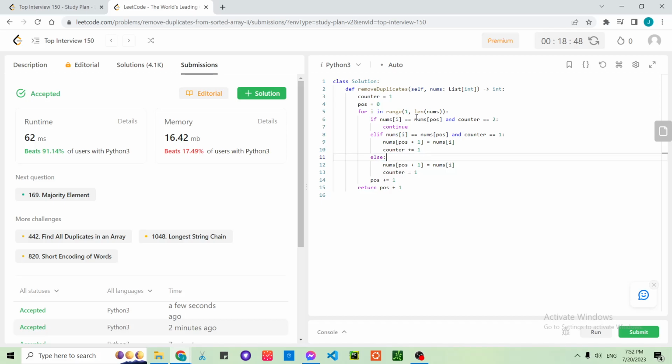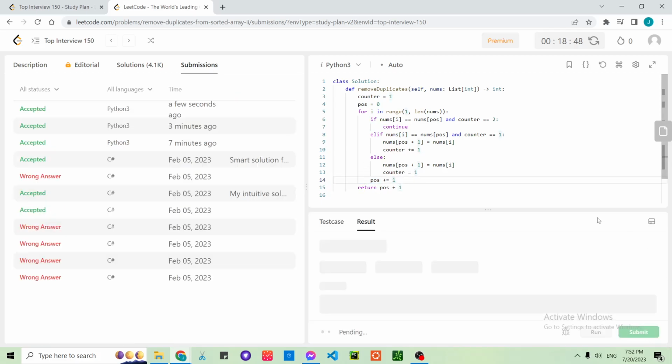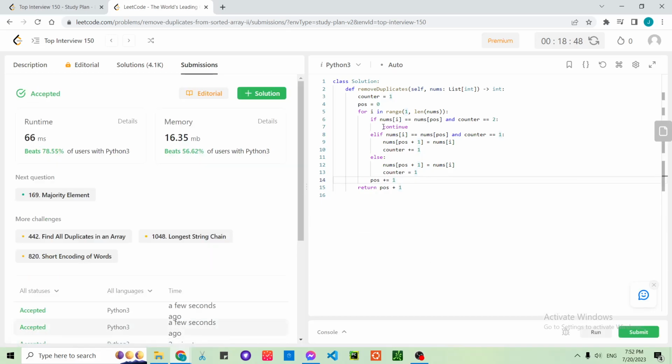So we have when they are the same element, counter 1 or counter 2, or they're not the same element, then we'll replace and reset counter, and in the end we increase our precision. Alright, I think that's compact enough.